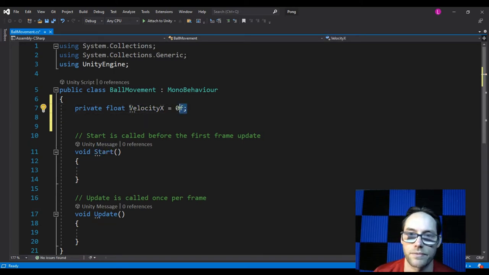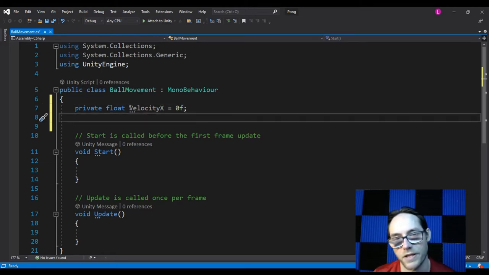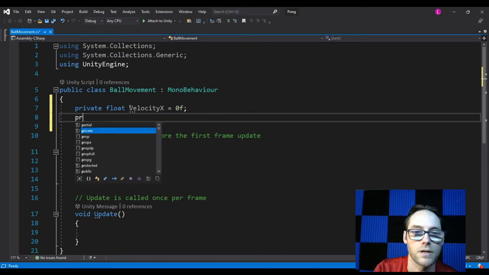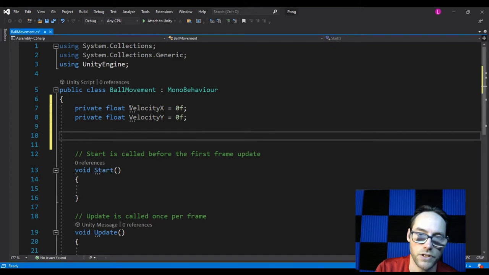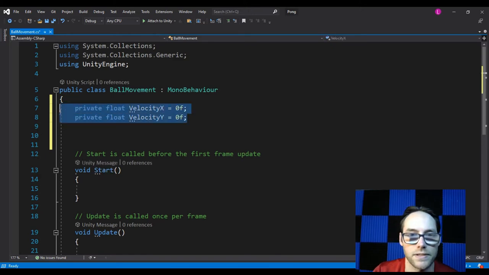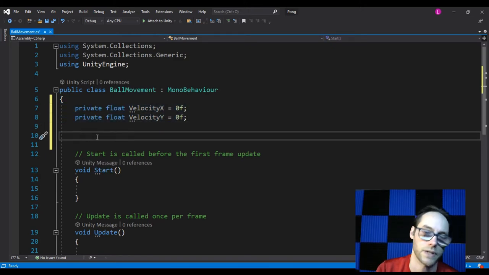By default, numbers in Unity are stored as doubles, which is a lot bigger than a float. It's actually twice the size of a float, which is why they're called doubles. So memory-wise, a float is a bit less on resources. And if you don't need the precision, don't store it. And then private float, we're going to do another velocity, velocityY, and then 0f. Now, just so you know, you can also store this as a Vector2 or as a Vector3. No harm, no foul, either way you want to do it.